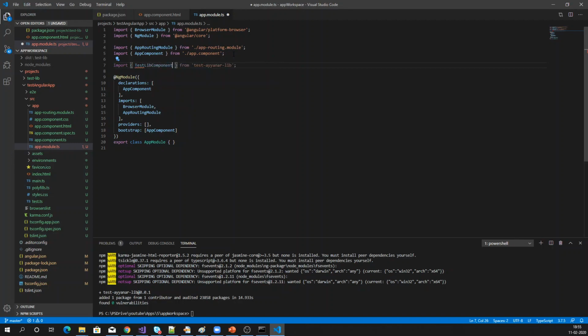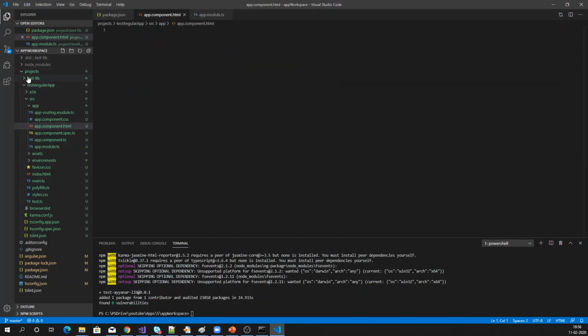Test lib component. If you see that one, we have exported the service, component and module, right? It shows all three. Now I'm going to use test lib component. I'm just putting it here. Now I'm going to use this component in my application.